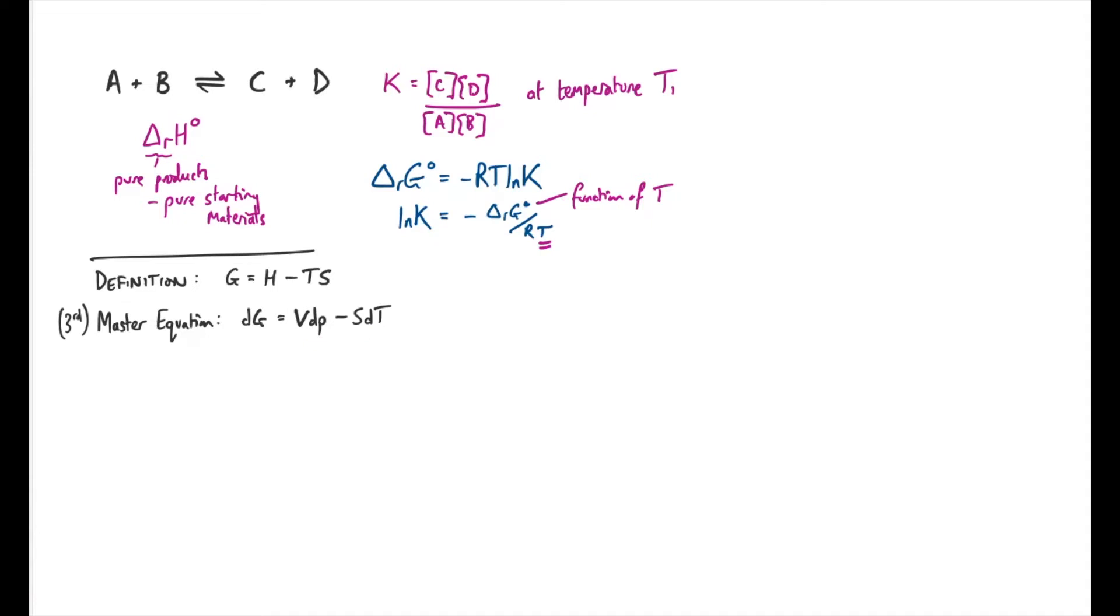We know that equilibrium constants are related to changes in Gibbs energy, but we want to know how precisely it varies with temperature. So I'm going to impose a condition now. I'm going to look at a circumstance where we've got constant pressure. That just means that the change in pressure is zero. So this equation reduces down to DG equals minus SDT. Now this is written in the so-called differential form. It tells us how a small change in G is related to a small change in T. This is equivalent to the derivative of the Gibbs energy with respect to temperature. I've used curly Ds there because this is technically a partial derivative. This relationship is only true at constant pressure, so one of the parameters has been kept constant, and this is equal to minus the entropy.